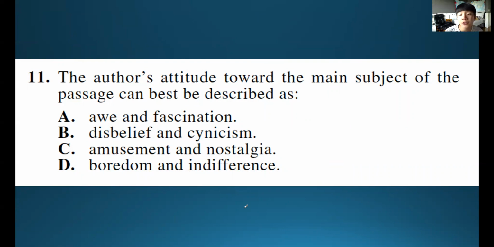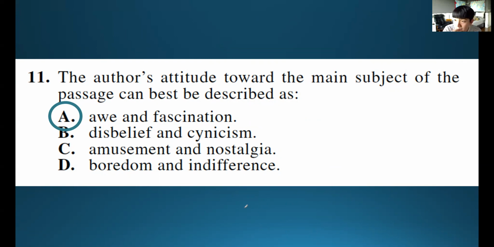So, question 11: the author's attitude toward the main subject of the passage can best be described as... what's the main subject of the passage? Well, it's the Sargasso Sea. And the author throughout, you should just have gotten this sense while you're reading the passage. If you were reading it really intensely, like if you spent 4 or 5 minutes reading this passage, trying your best to understand every little bit, then there's no way you could have missed this, right? The author's attitude toward the main subject is one of awe and fascination. There's nothing you could miss about this, right?